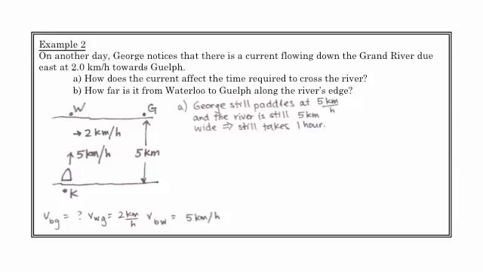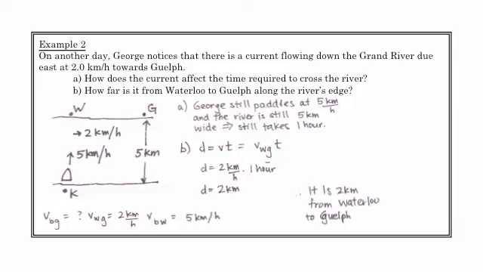And that's question number B, is how far is it from Waterloo to Guelph? Well now we know if it takes him an hour to cross the river, he's going to be going, it's going to take him an hour. So how far downstream is that current going to push him? And so we know that distance is equal to velocity times time. And in this case, the velocity that we're talking about is the velocity of the water with respect to the ground, because that's how much it's pushing him downstream. And so we have 2 kilometers per hour times an hour. He's going to end up 2 kilometers downstream. And we've said that that's Guelph. And whether you think that Waterloo is 2 kilometers from Guelph remains to be seen. But basically, that's the answer to the question using the numbers that we've got.